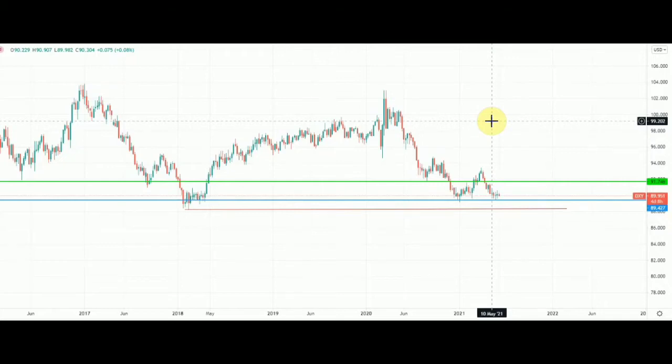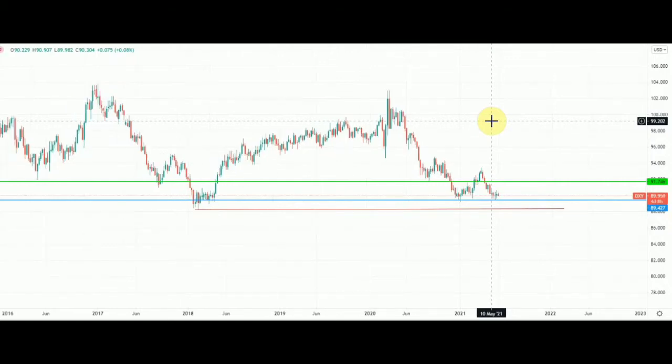Interestingly, you can see the price of the dollar presently, its close is 89.95, right? It is hovering exactly around this blue colored line which I had drawn while posting my earlier videos. It is approximately 89.5, and below that is the low that I have drawn, that is 88.25. So this zone is a very strong zone for this dollar index.